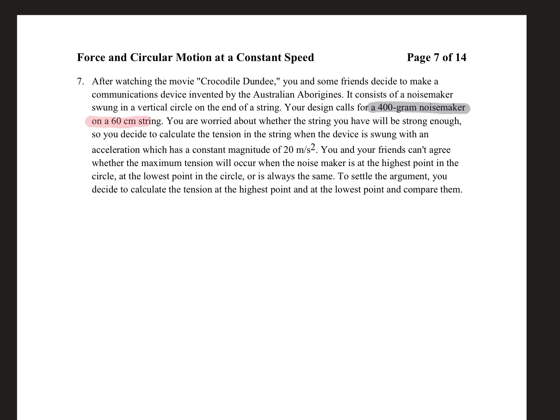On a 60 centimeter string, so that's going to be my R value, inevitably. So it's got a circular path. This thing up here is going to be my mass. So hopefully, as you heard in algebra class, make a list of values. Well, you could also just annotate the word problem saying, okay, this is going to be the mass. And by the way, since it's in grams, we're going to have to make sure that we write kilograms, because that's the SI unit for mass in physics, all the sciences, quite honestly.